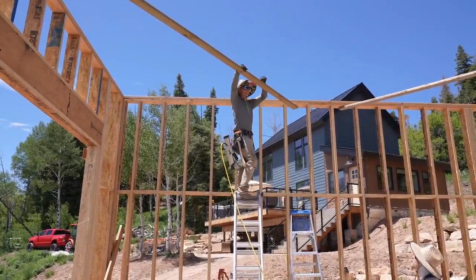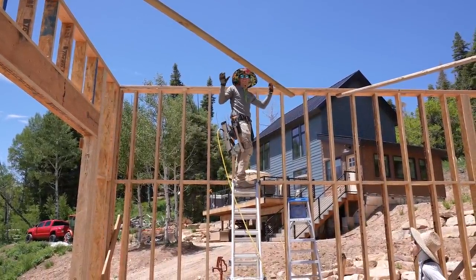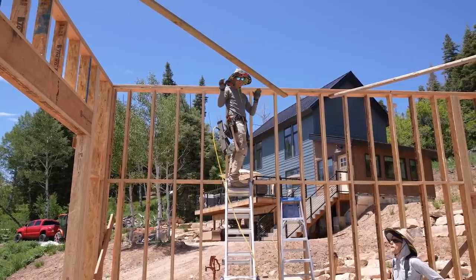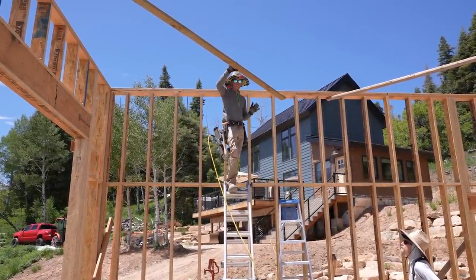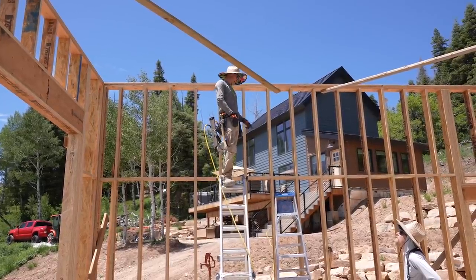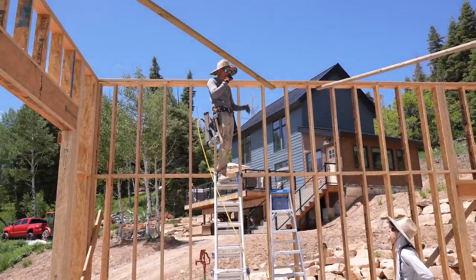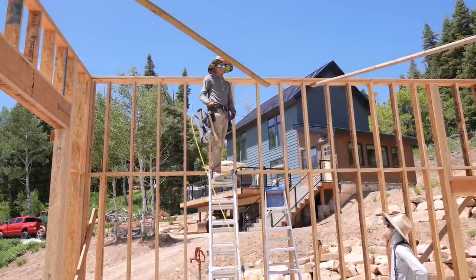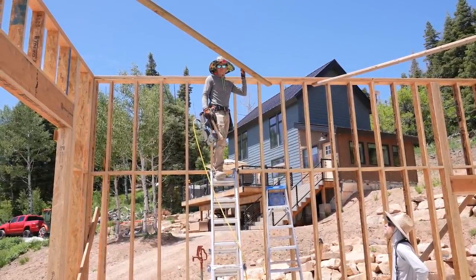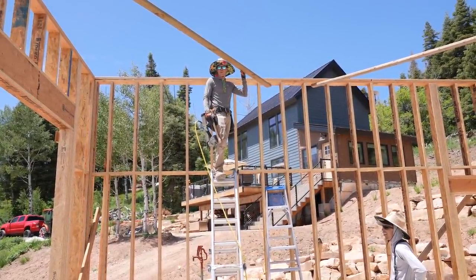So we are exercising our redneck engineering here. We're trying to do our best to brace the top of all these walls together. What we really need to do is take two 16-foot 2x4s, nail them together, and then tie the bottom plate of each wall to the top plate of the opposing wall, and then K-brace them all. But that's going to require like 12 16-foot 2x4s, or like 20 probably. And we don't even have any.